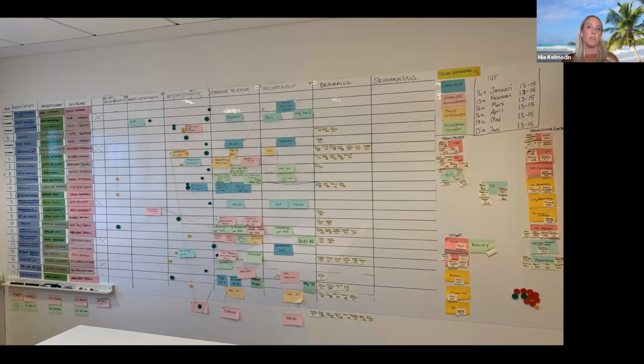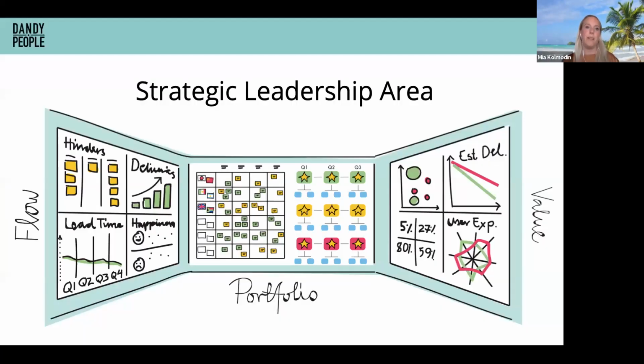So by starting to do this, this is like pulling in one straw and seeing what pops out. But this is a very structured way of understanding current state and actually moving towards a product organization, and creating a strategic leadership area. This is something that when I had the last presentation in Swedish a couple of weeks ago, was the one thing that they were most interested in. And we see that in many organizations.